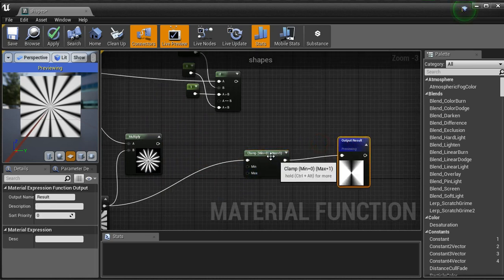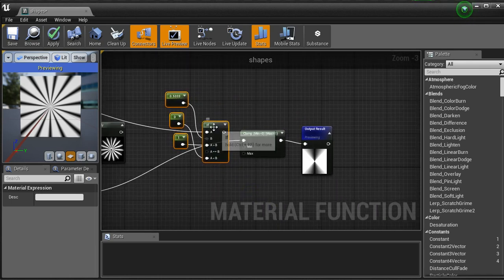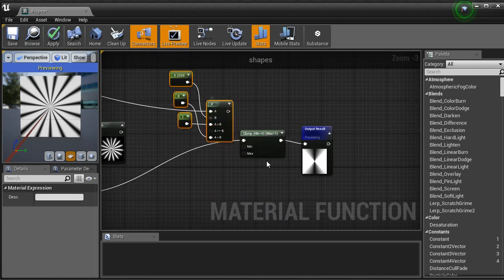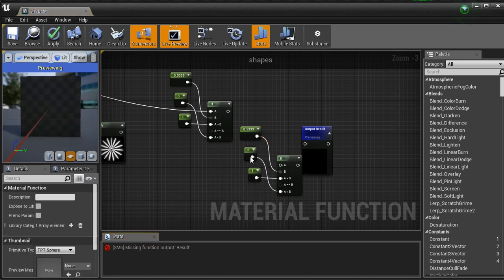Let's get a little bit cooler. Let's go ahead and copy, paste. I'm just going to get rid of that clamp.